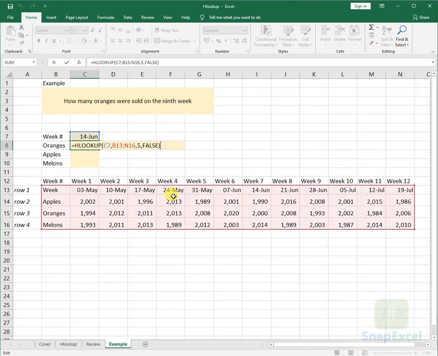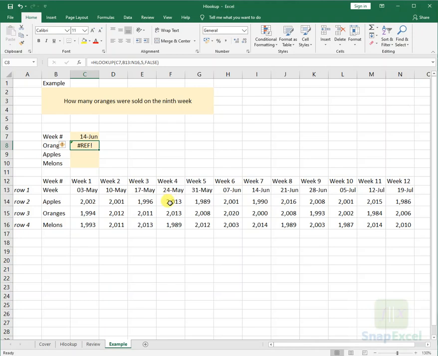It's because it found the lookup value, but it's trying to return the data for the 5th row, which is not stated in your table array. So that's how the #REF shows up. So I hope you can avoid that when you use HLOOKUP.